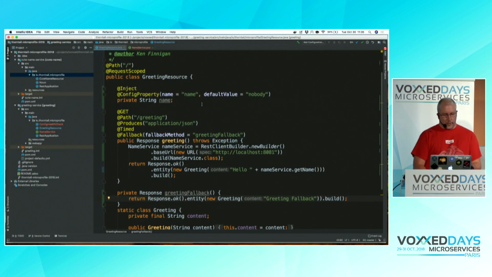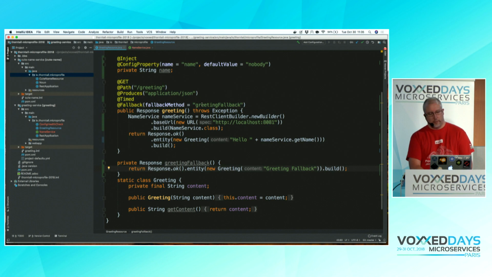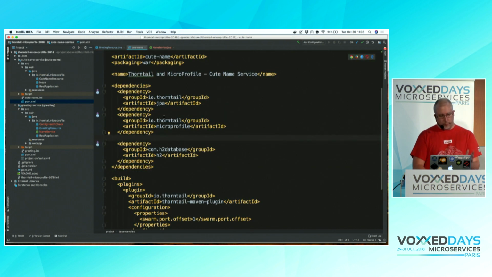So one of the next things I wanted to show is OpenTracing. So that's very important for seeing how things can flow through your system and to monitor how long each method or endpoint takes to respond to requests. And you might be able to find performance bottlenecks using something like that. So to do that, we're going to trace through both services.